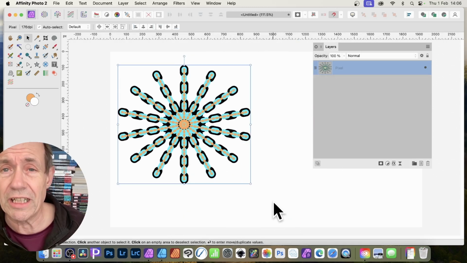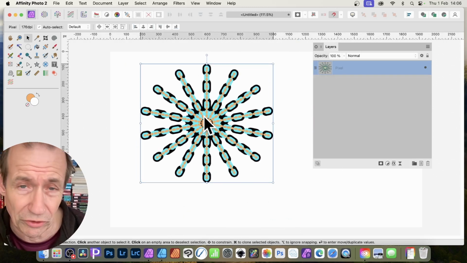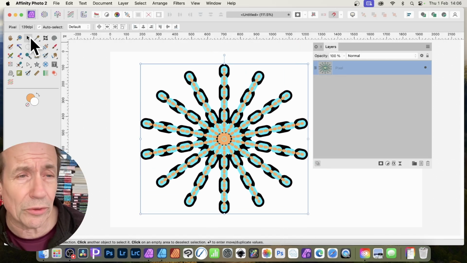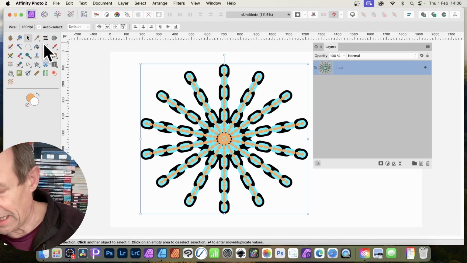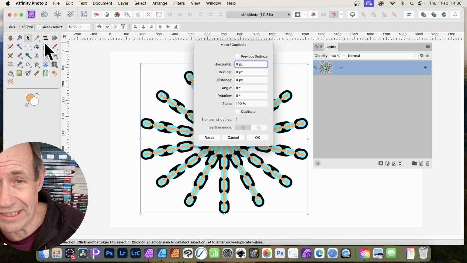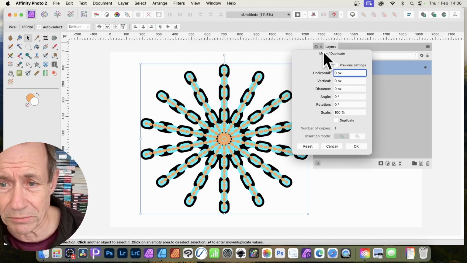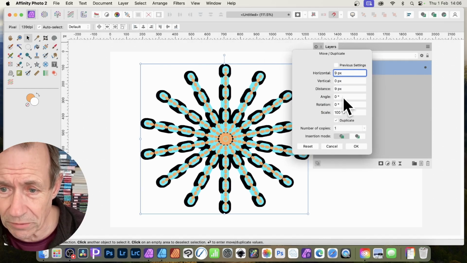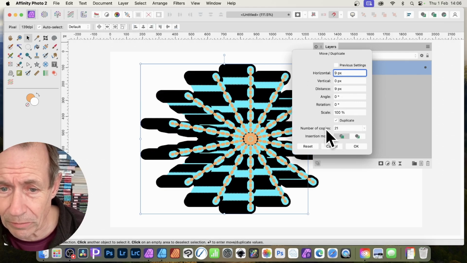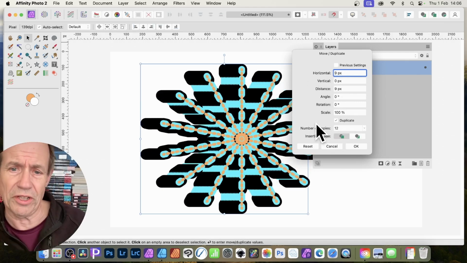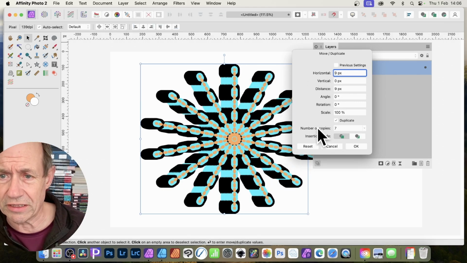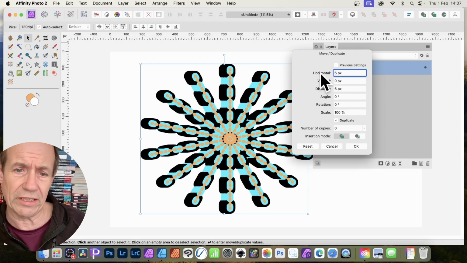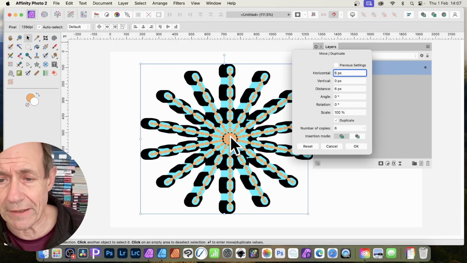Another option, of course, if you're using 2.3, if you're not using 2.3, it's going to be a bit tricky. But in 2.3, with the Move tool selected, press Return or Enter on the keyboard. And with that, you've got these options. And then you can go for here, horizontal. Go for duplicate. So make certain you turn the duplicate on, number of copies, and you can see then you get a nice sort of three-dimensional shadow effect. Just tweak the horizontal, of course, slightly to create a nice 3D bit of depth there.